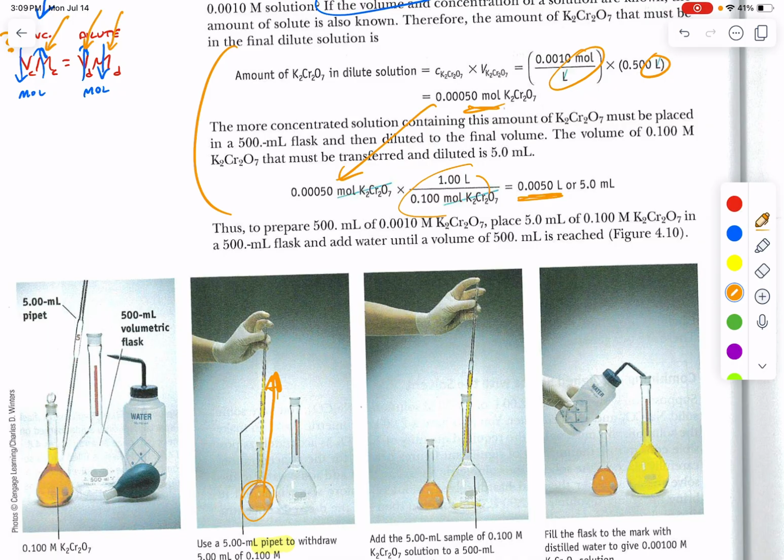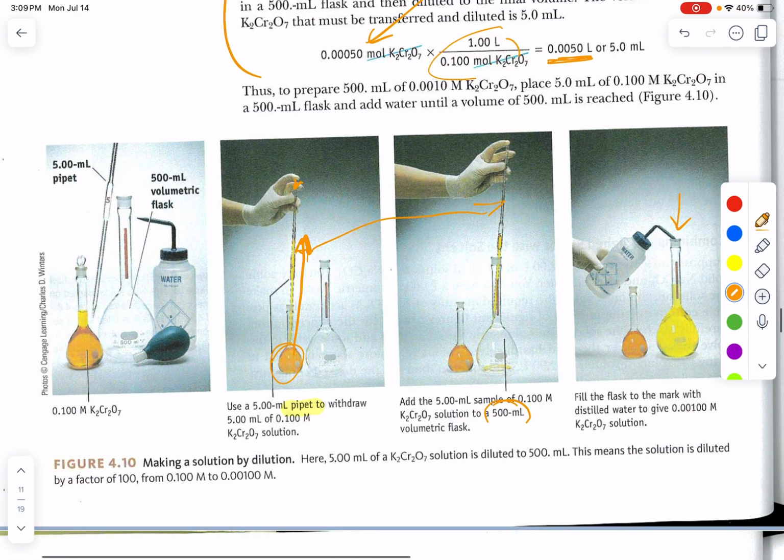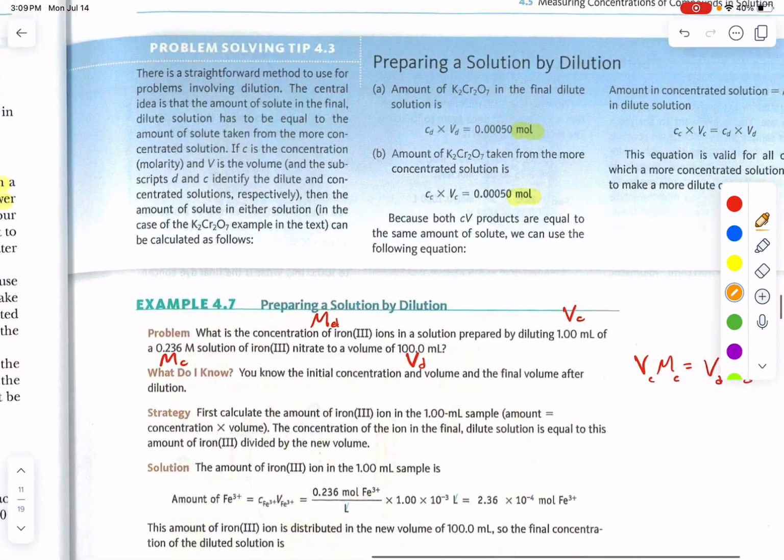And then once it's in my pipette, I stick my finger over the top of it so it can't go out, and I take the whole pipette and move it over to my larger volumetric flask that has the volume that I want, in this case 500 mils, and let all the liquid out into there of the concentrate. Then I add water and top it off with the squirt bottle to get just the right volume. And that's a good skill to know how to do.